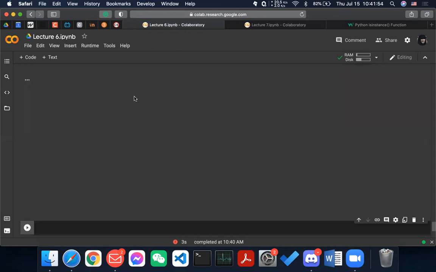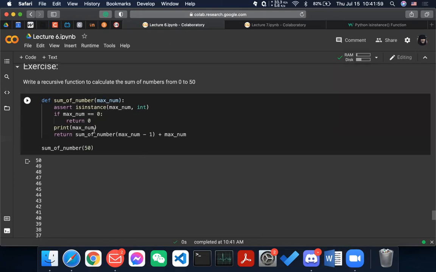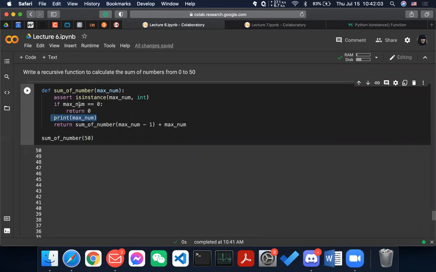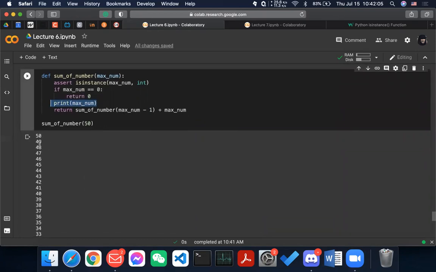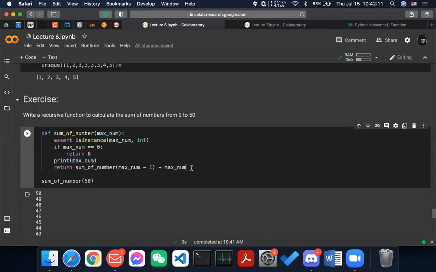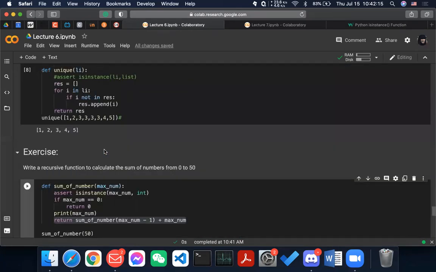Okay. So if I try to print max sum, you can see that 50 is being called, 49, 48, and so on, and then you just add it, and here's the result, right?